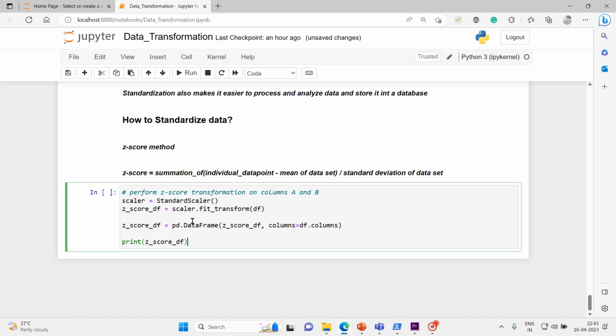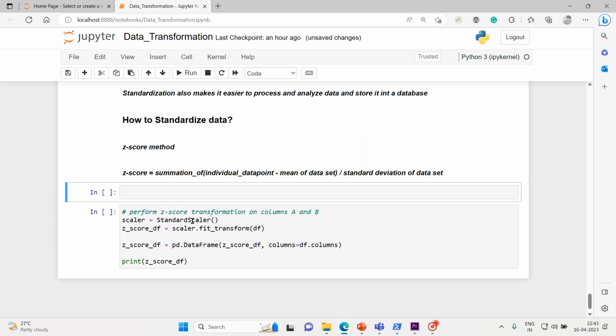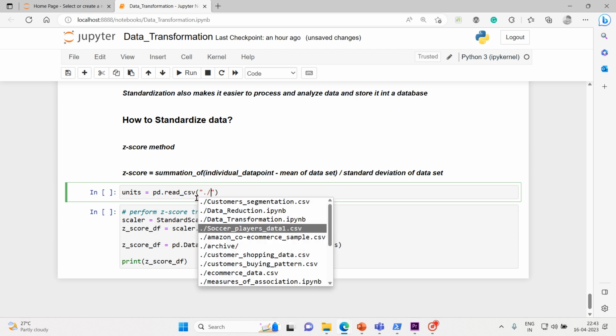So what I'm going to do is bring up a data set, and I'm going to name it units. Units is equal to pd.read_csv, and it's unit sales.